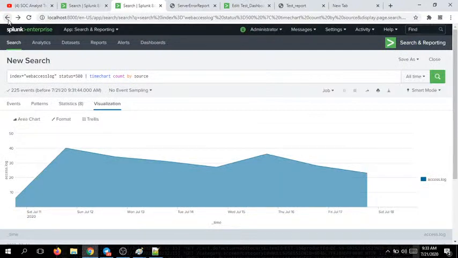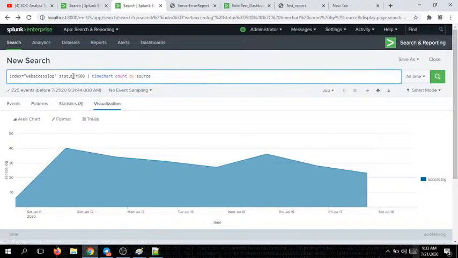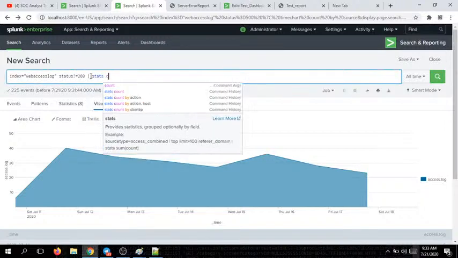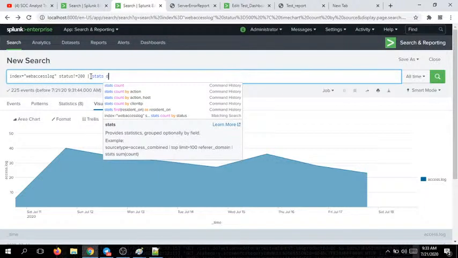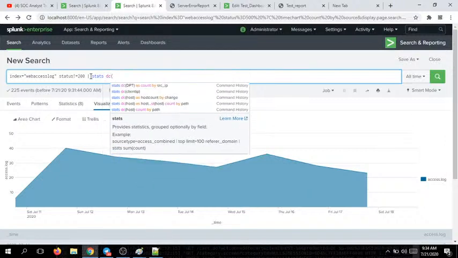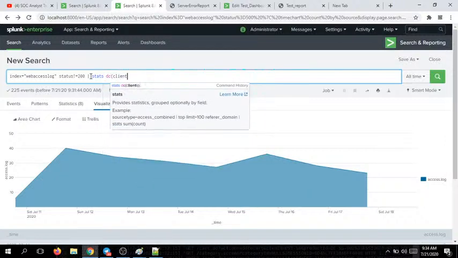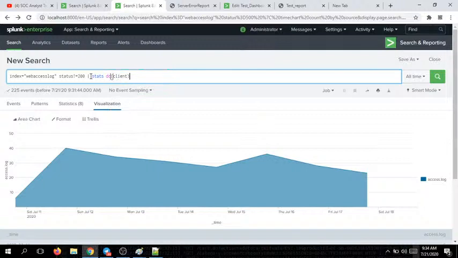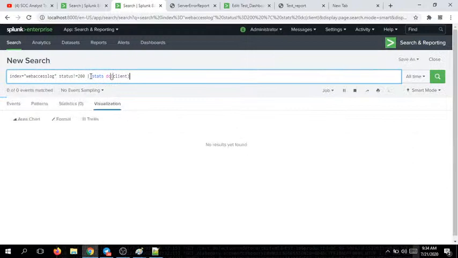So, server errors. If you want to know a specific user who has sent non-successful messages, use stats count, stats dc of client IP, to see which users are sending more non-successful messages and why.